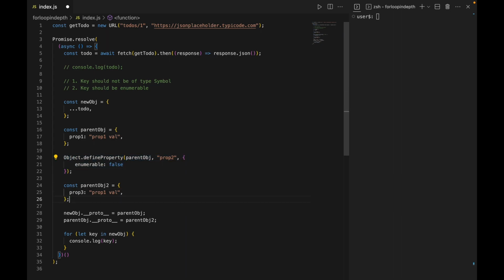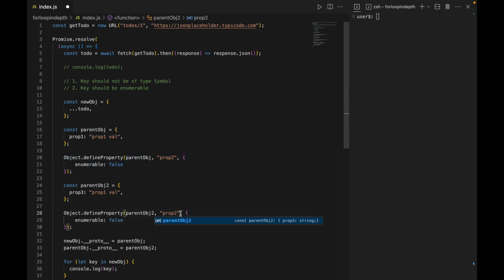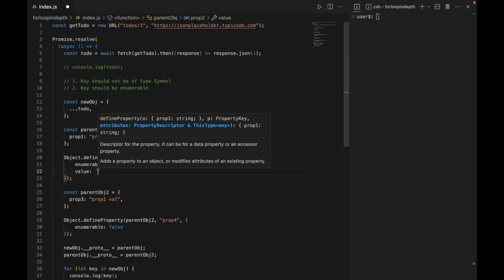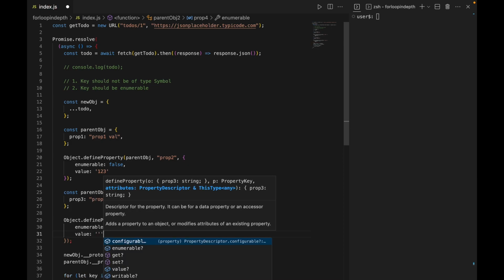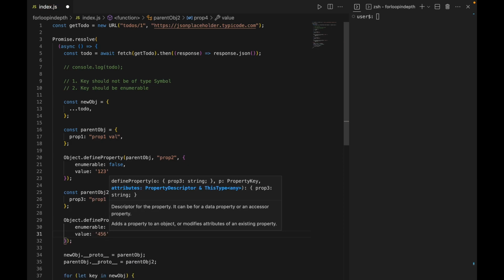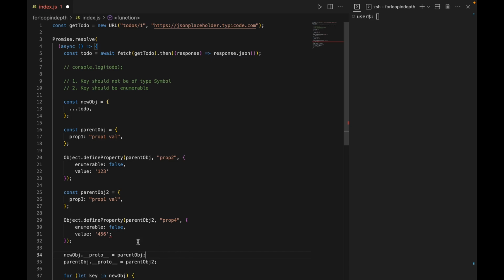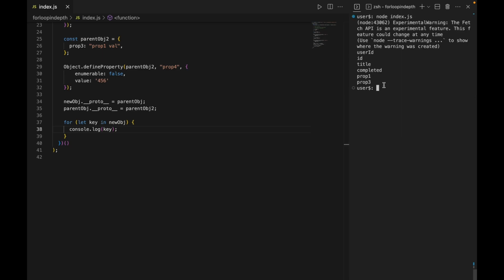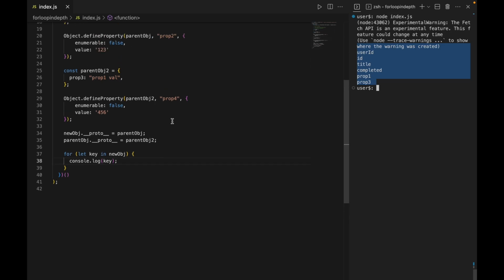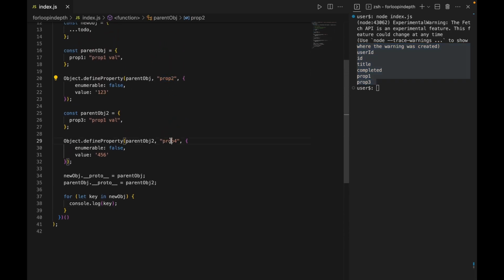Okay, and then parent obj2, prop4, enumerable false. I'll also set value 1, 2, 3, and value 4, 5, 6. Okay. So now if I run this piece of code again, I am not getting prop2 and prop4 because those are not enumerable.